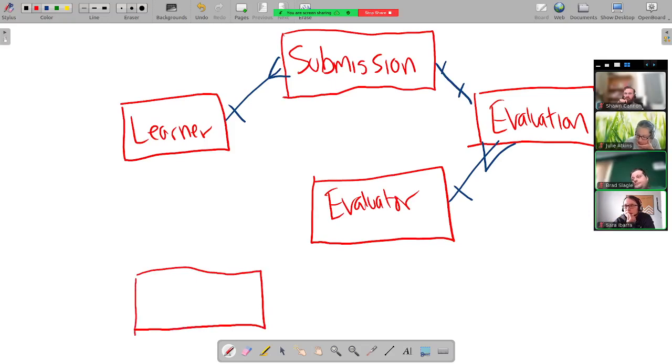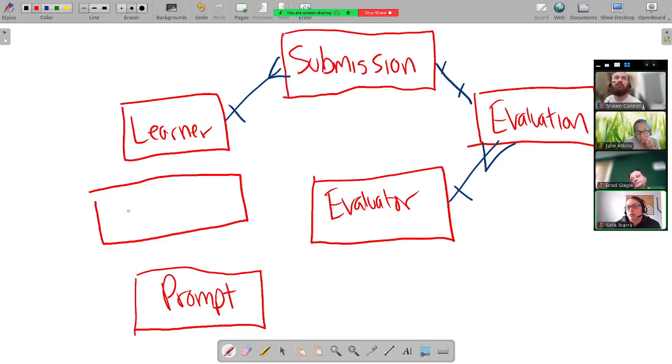So when we use inbox, those things that I send out are called prompts. So what is the relationship between prompt and the other entities here? Same thing, think to yourself. Where does prompt fit in? I'll give you one more to maybe fill this in a little more. An answer to a prompt is called a response. So think about how those two new entities fit into the rest of this equation.